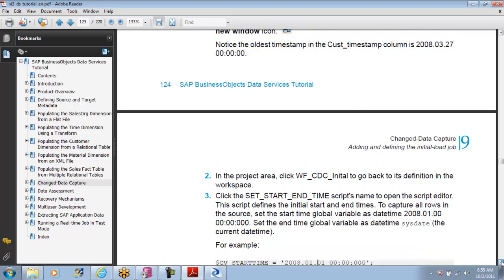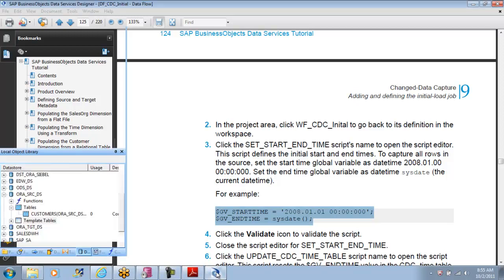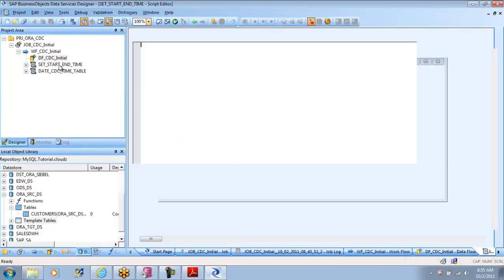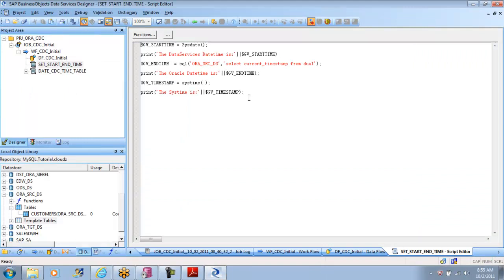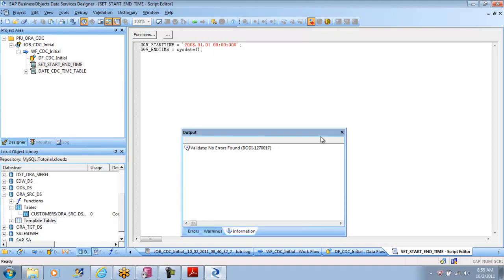But now let us go and see and define whatever is being mentioned here. So I will take the exact same format and everything given here. If you see the format they are giving, I was trying to tell you what would be the data services format. In the same way they gave you the format also. Data services will take this format by default, and if you wanted to pass some other format, you'll have to use a to date function. Only then it can accept a different format.